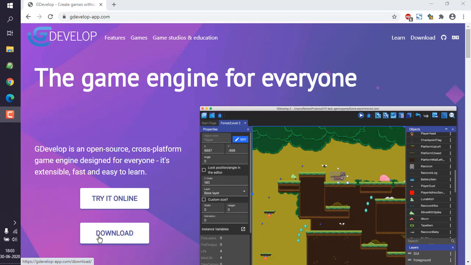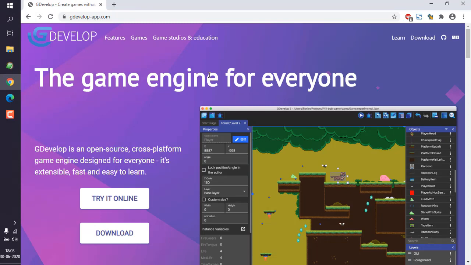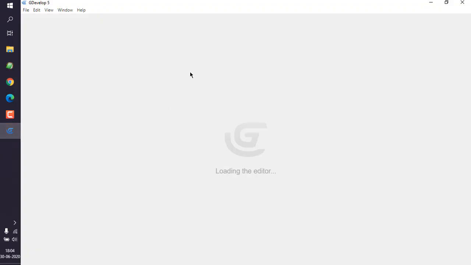Now next thing that you can do after installation is go to your start menu and find out your GDevelop setup. Okay, and once it opens, we will see what are the controls, and we'll also see how to run a simple window where you can create the game. Okay, so first thing, let's see our GDevelop.